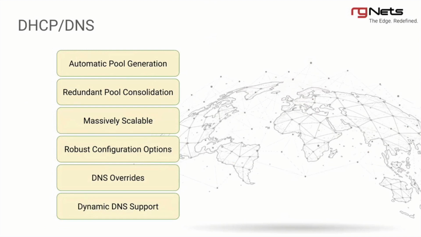DHCP, DNS, again, we scale up to massive numbers of transactions per second, which is usually what you care about the most on DHCP and DNS. You can do DNS overrides. We have a full backend DHCP server where you can customize all of your option fields and your policies, and do MAC recognition. So you can say, I see this number of the first octet is XYZ, I know it's that device manufacturer, so I'm going to do this type of policy based off of that as well.